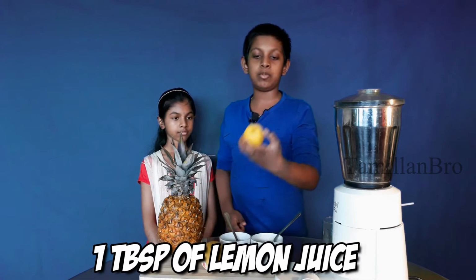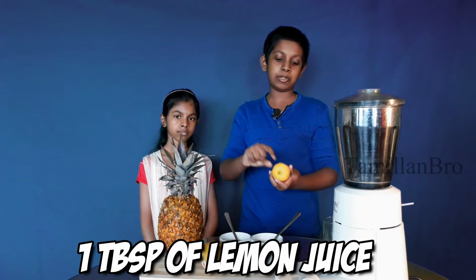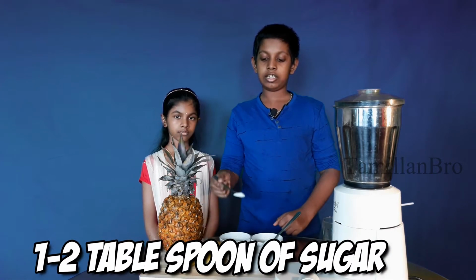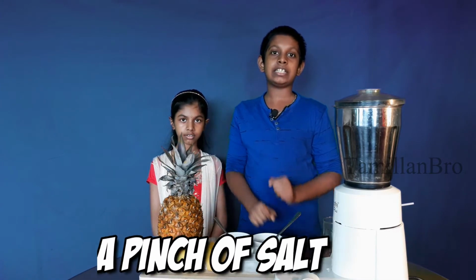Another thing we need is lemon, so we're going to take about 1 tablespoon of lemon juice and put it into the smoothie. We're also going to need a tablespoon of sugar, like this, and also a pinch of salt. So that's all we need.